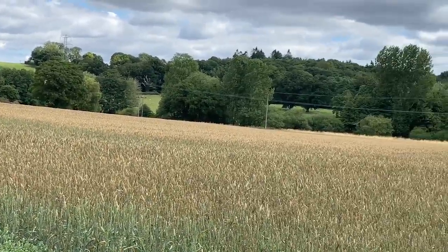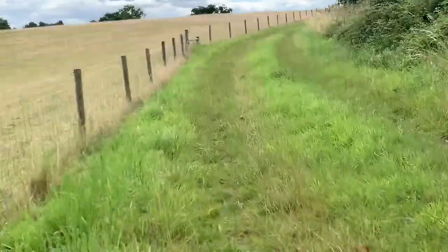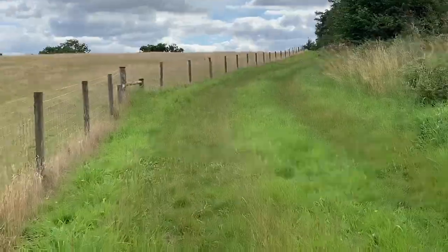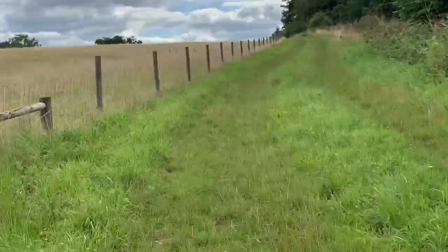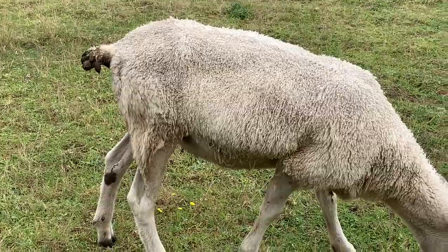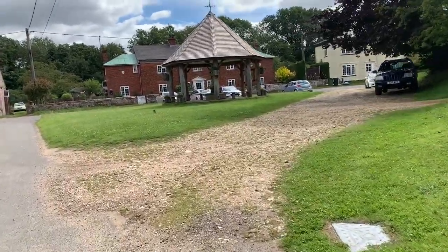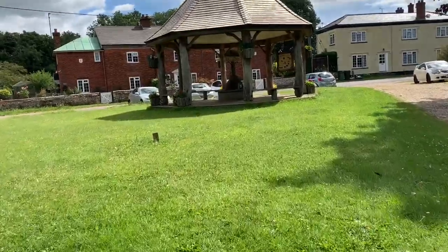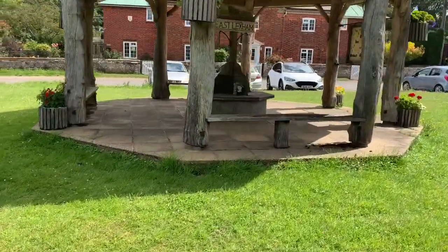That's green and luscious. The wheat field is not ready for harvest just yet, but harvest is naturally on the way now. Although this isn't quite the Nar Valley Way, it's literally following the edge of the road. There's a permissive footpath so it's far better to be on this type of environment for the feet than on the road. There are sheep enjoying the grass. So after quite a long walk on the road, we're coming to the hamlet of East Lexham, and this looks pretty interesting — I'm not quite sure what it is, but it's well maintained.